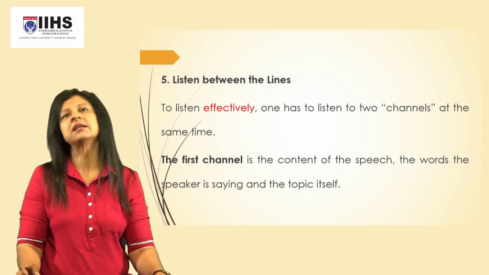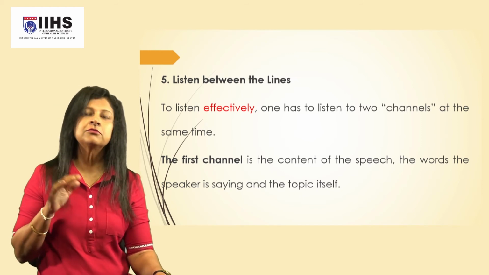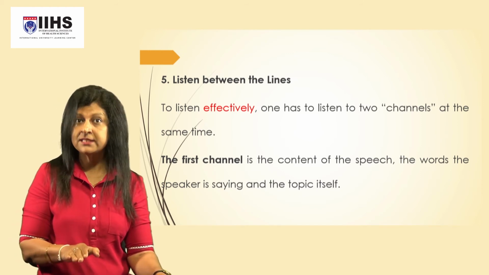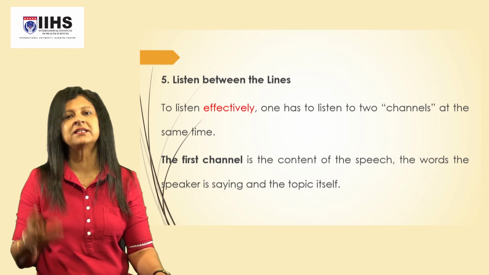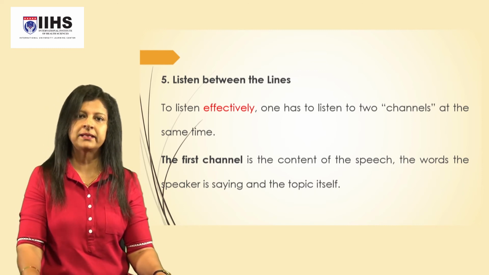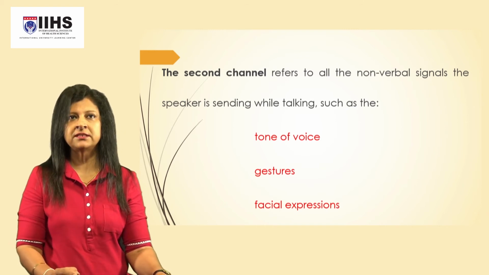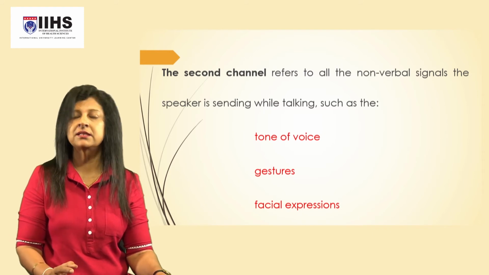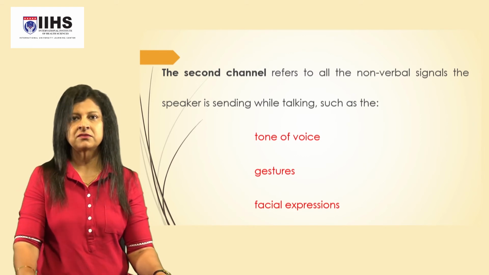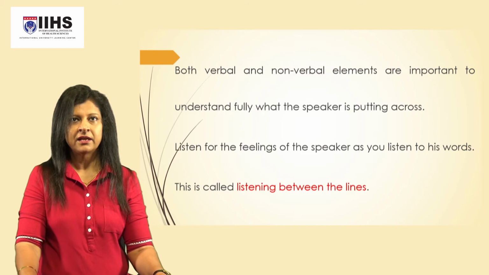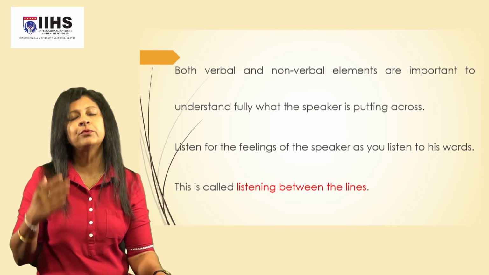And listening between the lines, in the sense of listening effectively. One has to listen to two channels at the same time. The first channel is the content of the speech, the words the speaker is saying, and the topic itself. So you have to attend to that as well. The second channel refers to all the nonverbal signals the speaker is sending while talking, such as tone of voice, gestures, and facial expressions. So you have to pay attention.